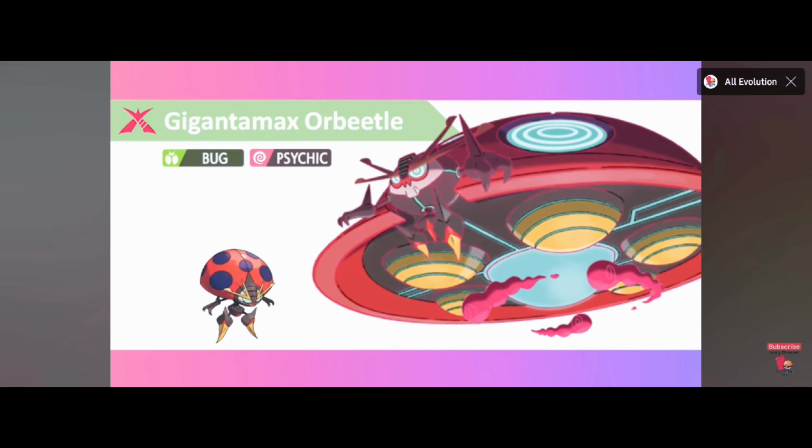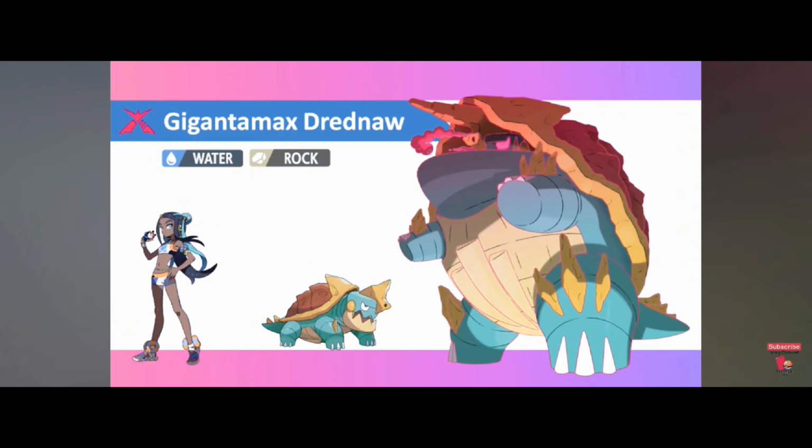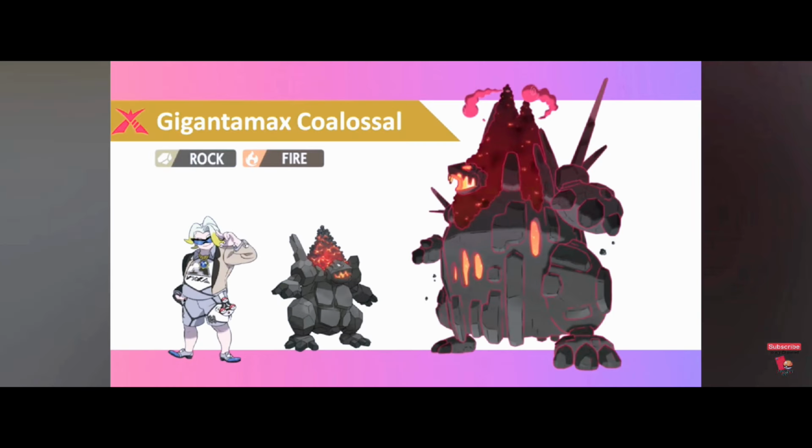Orbeetle turns into like a UFO, right? And it even has the beam underneath it, like when they suck you up. Gigantamax Drednaw. This guy's hiding up in the shell. Gets a lot bigger. These are in the Gen 8 Pokemon now. If you never played Gen 8, these are really cool Pokemon.